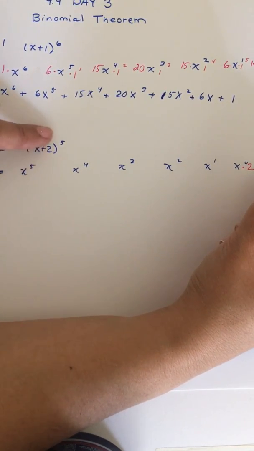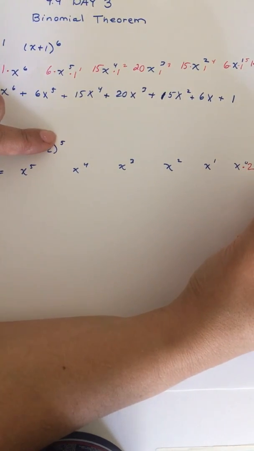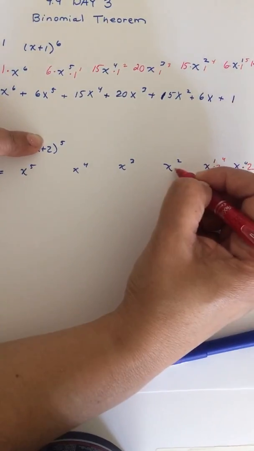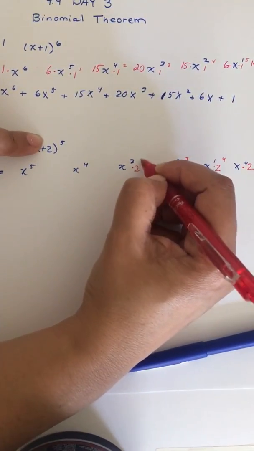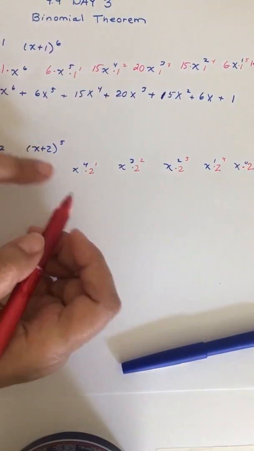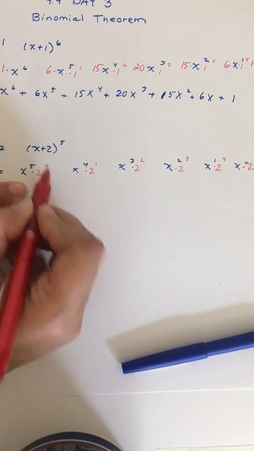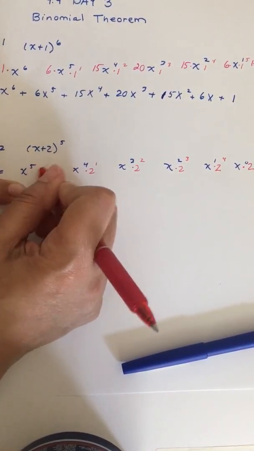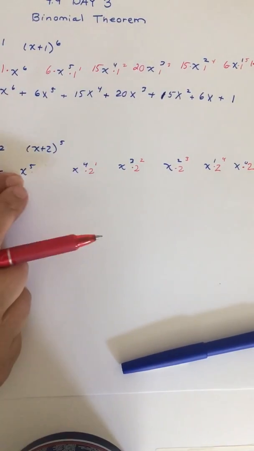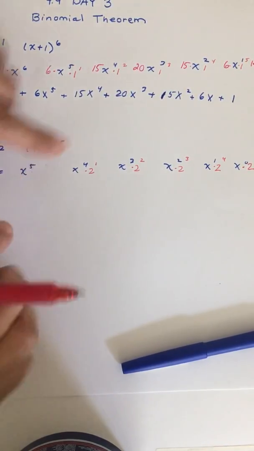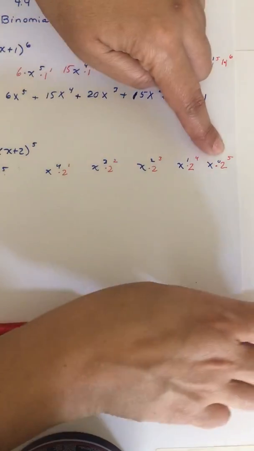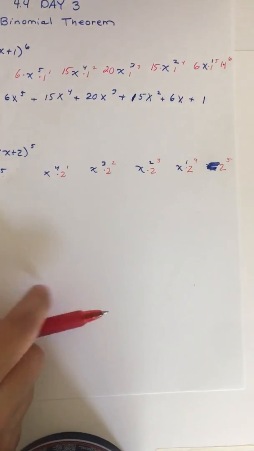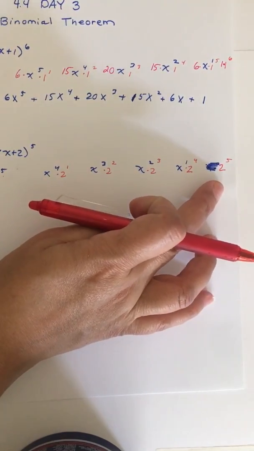2 to the power of 5. And then I go down in decreasing order: 4, 3, 2, 1, until you get to 2 to the 0 power. But again, it's not necessary to write 2 to the 0 power. So once you get to that one, you're done. That means that this one's going to be by itself, just like the last one is going to be by itself, because x to the 0 power, we know that's just 1. So we don't have to write that. So the first one and the last one end up by themselves.